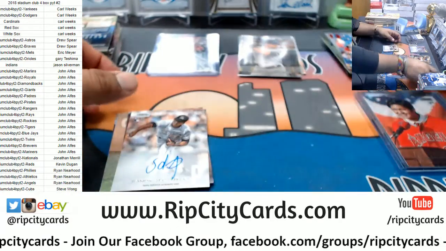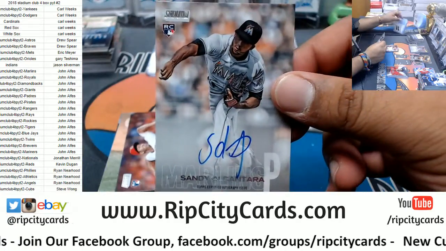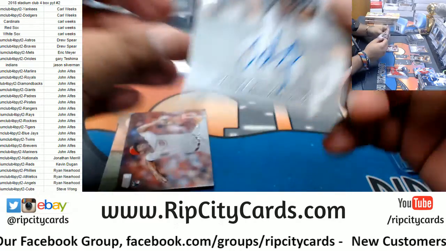Victor Arano, rookie red, Phillies. Autograph for Sandy Alcantara, Marlins rookie auto.